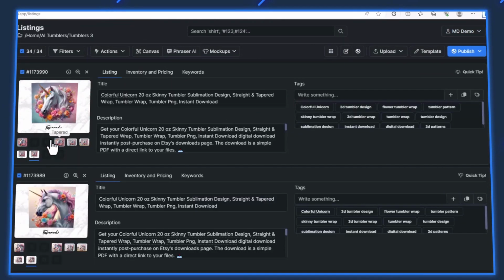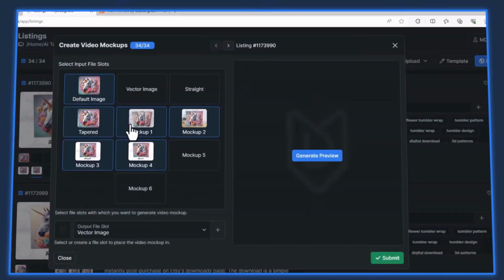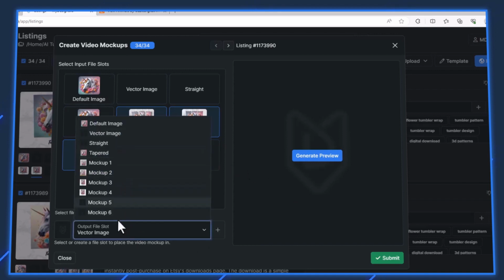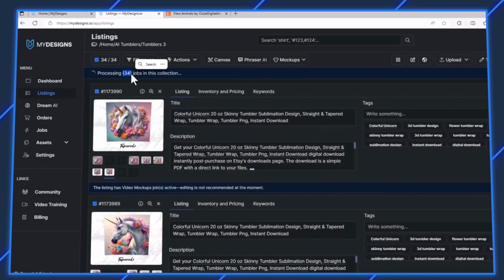And now that the data is done, the mockups are done, the last thing I want to do, because we just added support for this, is create a video mockup too. That's going to really give your listing on Etsy a boost because videos are popular. Now I'm going to actually deselect the files and just select the mockups. It's only 4 different mockups in this case, but we'll just create a quick transitional video. I'm going to put this in mockup 5, just hit submit. Again, now we just queued up 34 video mockups for this listing, which won't take too long to finish. When it's done, I'll show you a preview of that video.